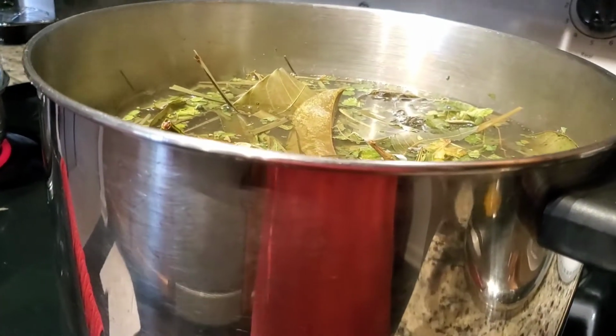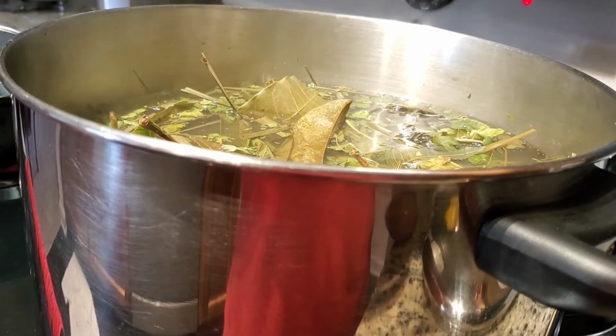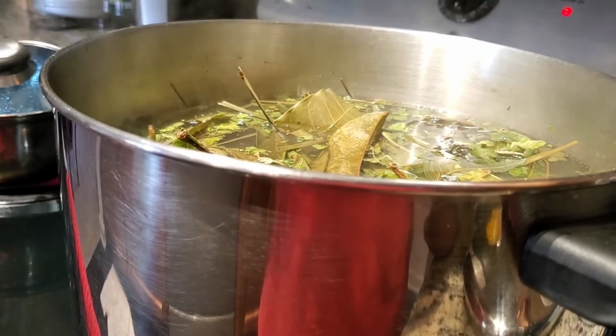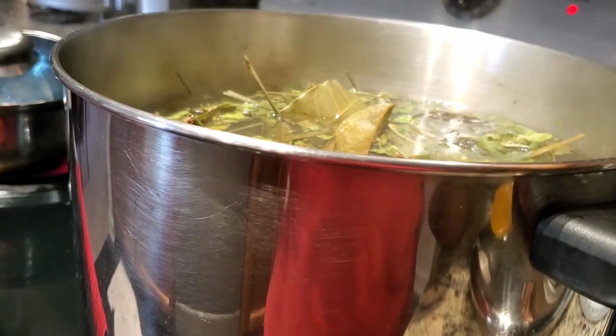But his sister asked me a question that I forgot to mention also on Facebook: can this be frozen? Yes. After you boil this and it cools down, and you get all the water out, and you just want to save your herbs, you can put your herbs without the water in a Ziploc bag, squeeze the air out, and freeze just the herbs.